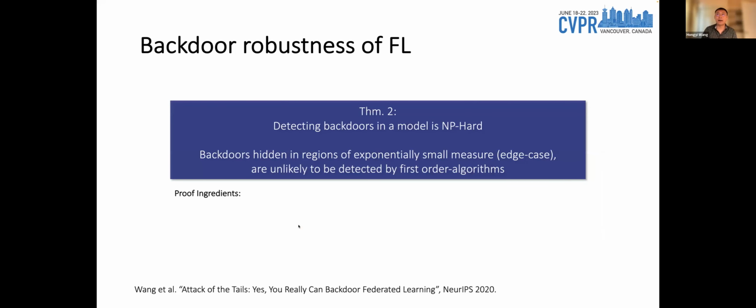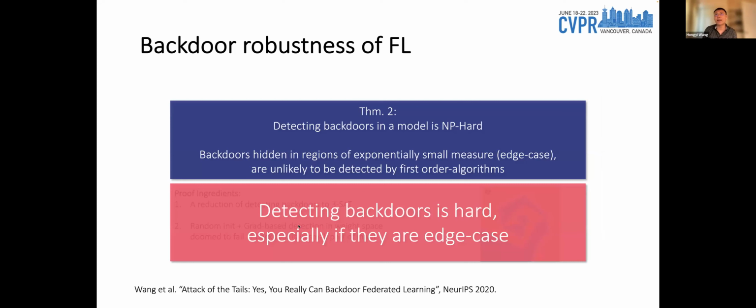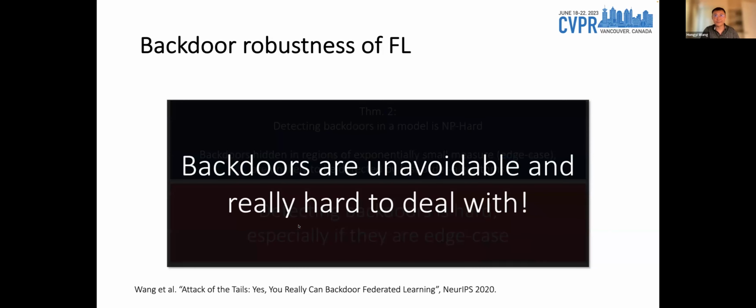Another theorem here is that we can detect a backdoor in a model, but it actually requires a lot of computing effort. So there's no easy fix or easy detection unless we pay a good amount of computation. Sometimes if the backdoor is hidden very well in the model, hiding in the right corner, it's even harder to detect. So the backdoor can be easy to hide and hard to detect.